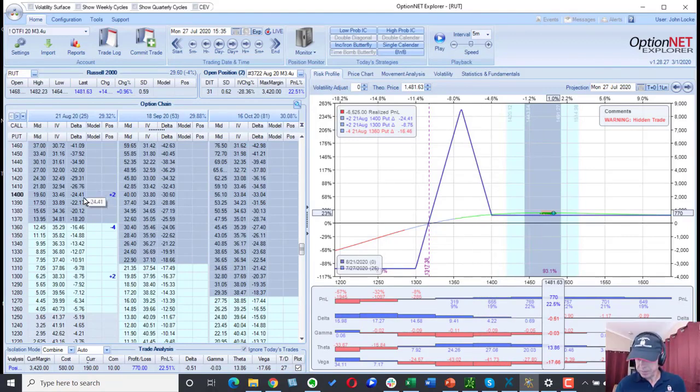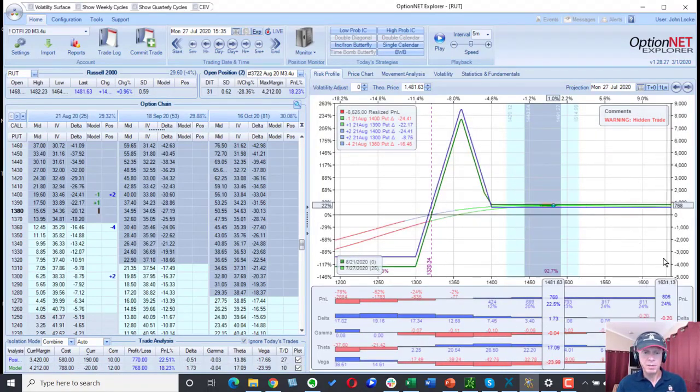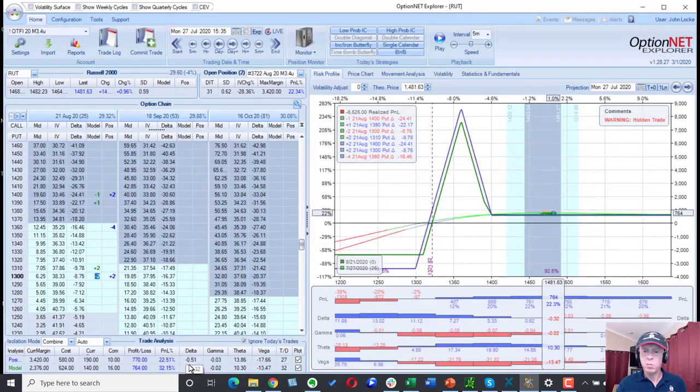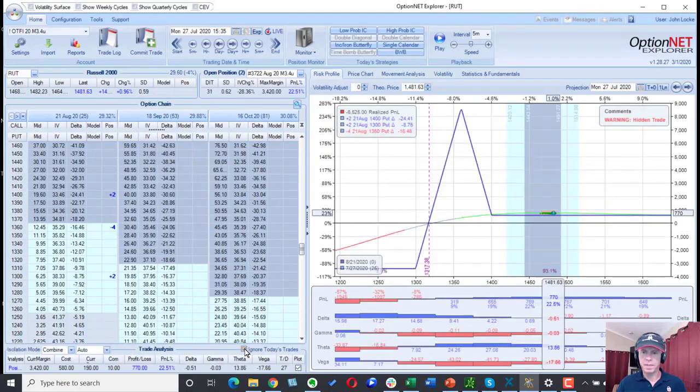Now, in this case here, I can do the same thing, but that starts to put our capital up over $4,000, and we generally don't want it too much more than that. So what I would tend to do instead, or in addition to that, is to roll up our long strike here. When we do that, that makes us negative delta again. So we're going to have to be a little more aggressive up here. And when we do that, that gives us a positive 1.92 delta. That's a nice delta range for this trade. So what we'll do is we'll come in, we'll put in a condor order. We'll just sell a put condor with the 1400, 1390, 1300, 1310 strikes. And we'll execute that order, and that will put us into this position here.